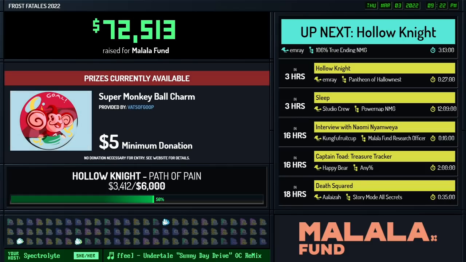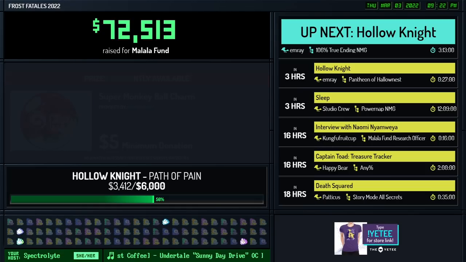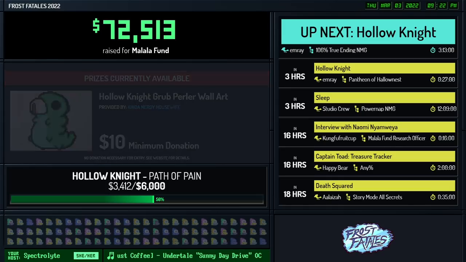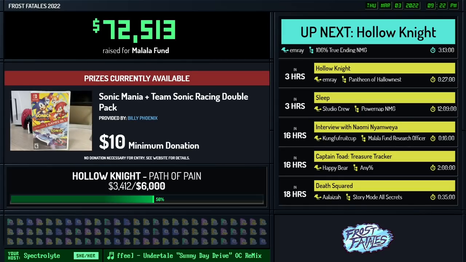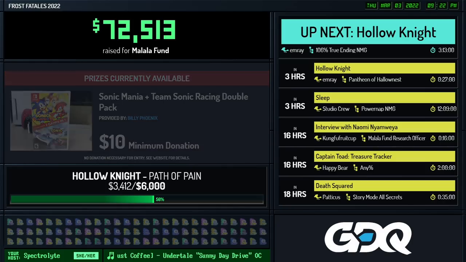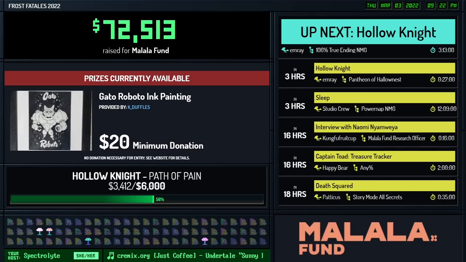Make sure you select your desired incentive in the drop-down menu when you donate, if you want to donate to an incentive, which you should, which includes the Path of Pain incentive. If unlocked, Emre will complete a more difficult version of White Palace, which is a mix of platforming and combat challenge. And I'm just going to check in real quick that we are just a little bit over halfway to completing that incentive. We have to reach a total of $6,000 and we are at $3,412. I know we can do it, chat. Let's get those donations in to unlock that incentive.